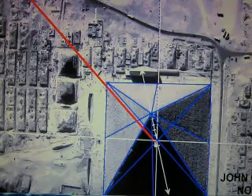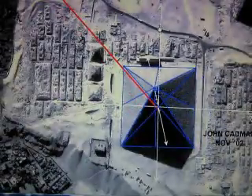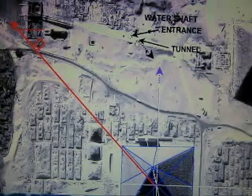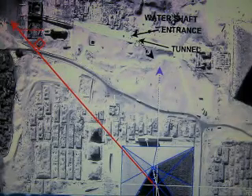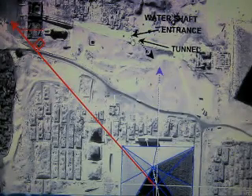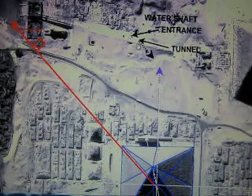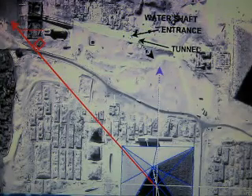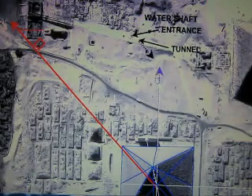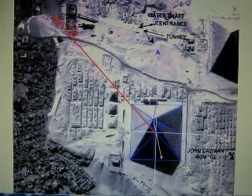Another interesting thing was the dead-end shaft — just the little purple dotted line. If you extend it out, 100 feet below the surface there is a multi-room, at least three-level chamber. It's called the water shaft, or the Tomb of Osiris, or whatever the latest name is. That's the exact point of the entrance. If you go down 100 feet, it took four years of pumping to pump the water out. There's a tunnel that goes in this direction — the exact location, same elevation as the dead-end shaft — which strongly suggests that there's a major complex of tunnels under there.